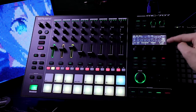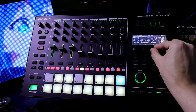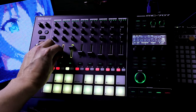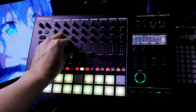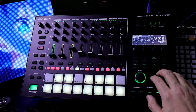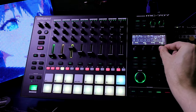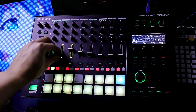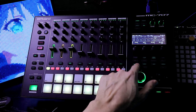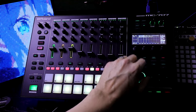Press function, we can switch between different screens. Turn up the feedback. Turn these down. Go back to amp and turn up decay. Turn up release. Press tempo, make it slower.